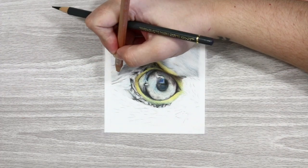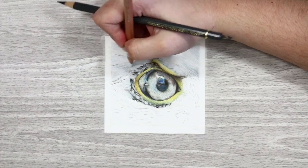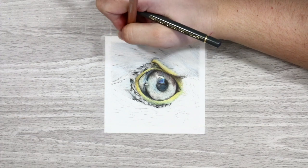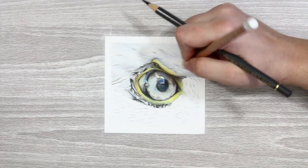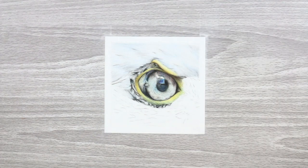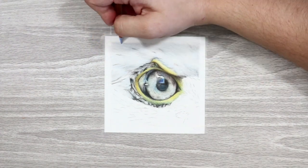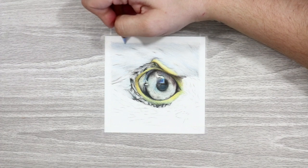Going to use the white pencil just to blend some of the cobalt blue and the grey together. So it's very hard to actually pick up all of the tones and texture, can see that my camera is actually struggling to pick up the texture on this, so I will try and alter the footage a little tiny bit so that it does pick up this a lot easier, just this section. I'll try and do my best to make it so that it stands out a little bit more.